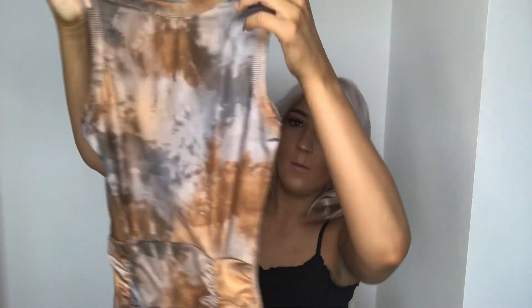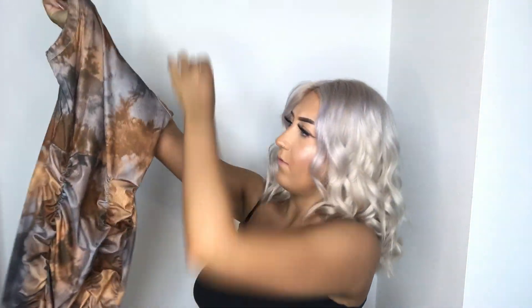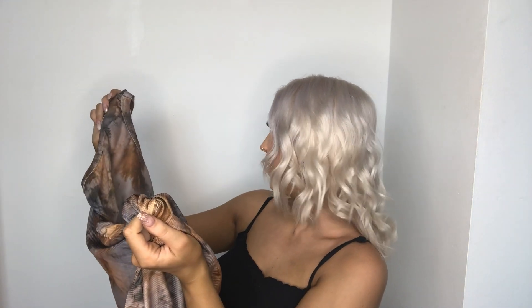You know my riser top from earlier — I picked up the dress version of it, the tie-dye dress. It's the same kind of top half but it's just got the ruching down there that'll pull you in. I obviously loved the top and when I saw the dress I had to add it to my basket — it's my weakness. I've got this in a size 8. I actually have no idea how it's going to look because I don't normally go for these colors, but I'll try it on.